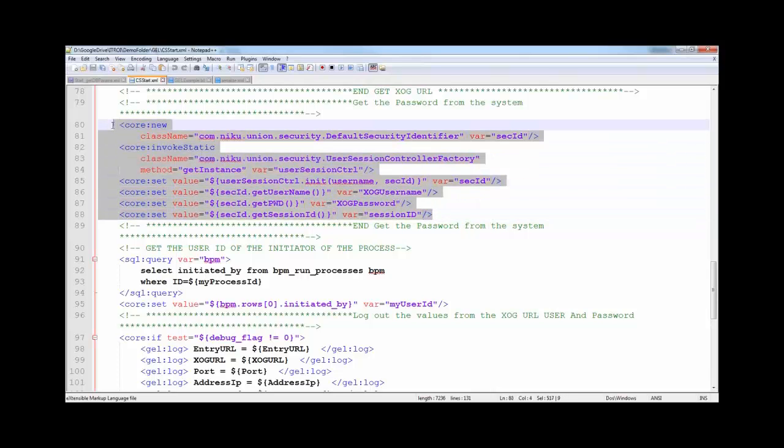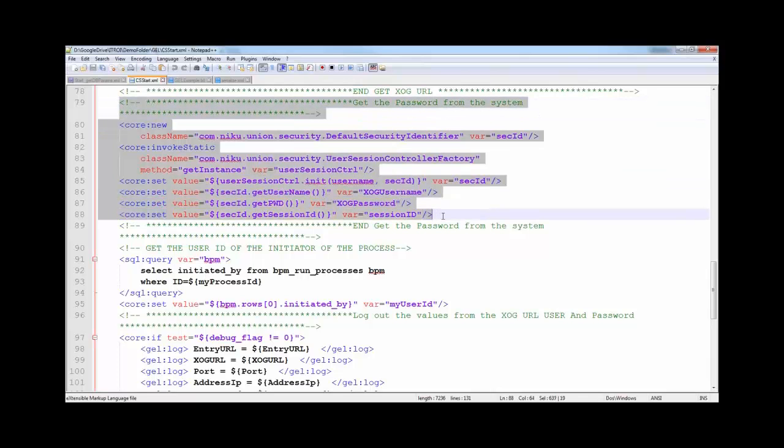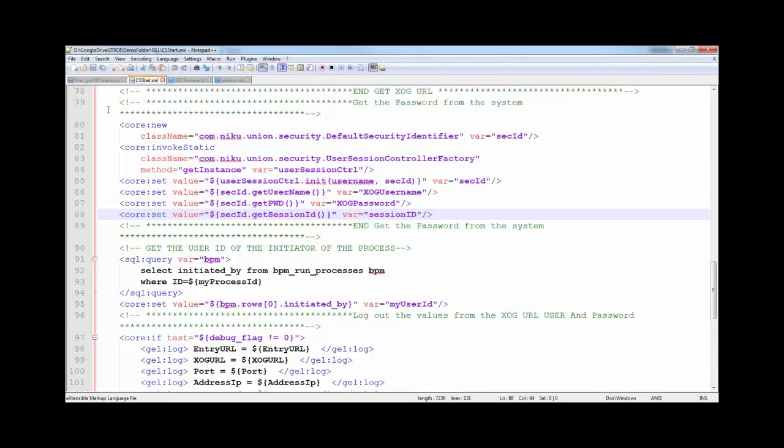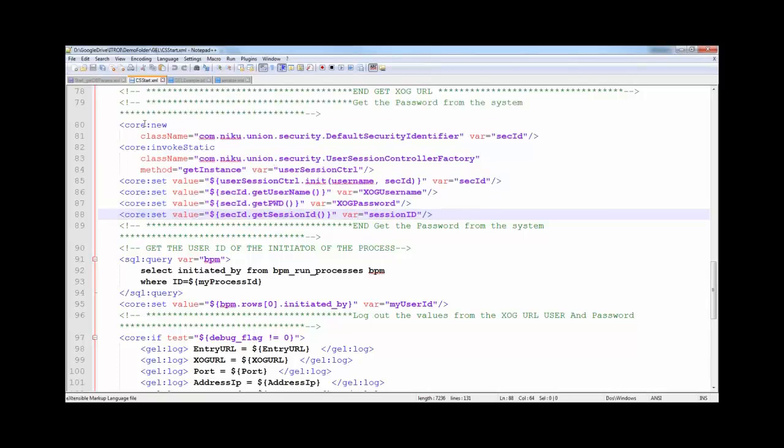So whenever you're zogging, make sure that you utilize this tag in that same step, in the same GEL script, and you use the logout function to get out of that session later, okay? But this is very handy because now you're password independent. It doesn't matter if the password expires, changes, whatever, it's always going to get you the password from the system, from the current app that it's running off of, okay? So super handy. Your Zog scripts are never going to fail again due to a password reset or a password change, okay?